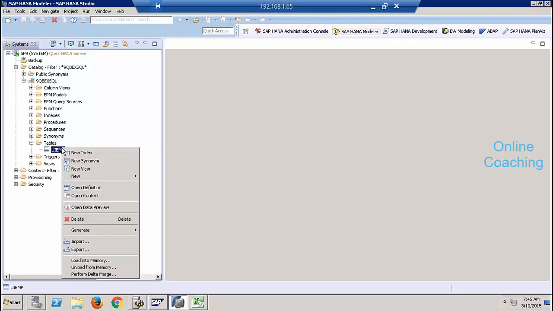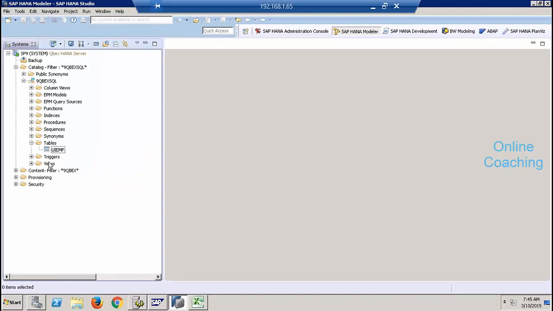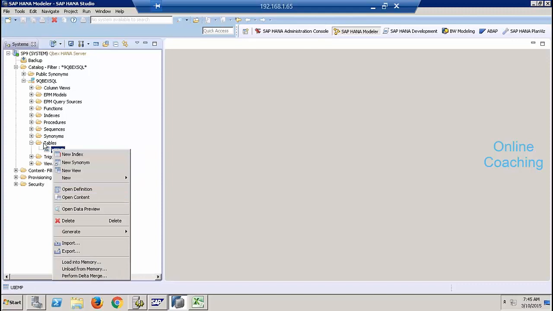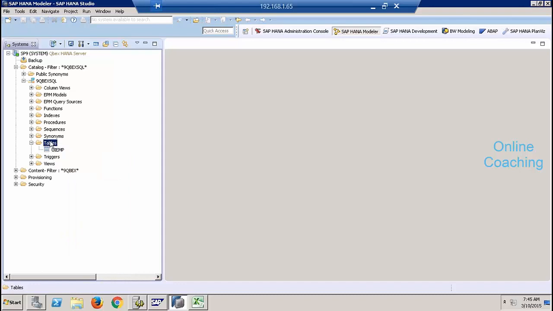Say I already have a table. Do I have an option like right click, copy, and again paste so that I can create a copy of the table? It's not like that. With the UI, I cannot create a copy of an existing table, but I can use an SQL statement to create a copy of the existing one. I'll say create table so-and-so like the table, or create table so-and-so as a sub-select. I can do that. Okay.